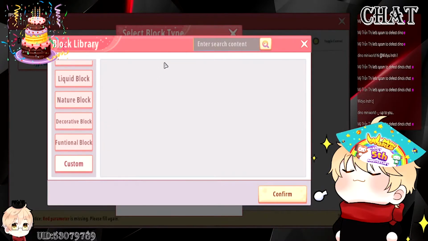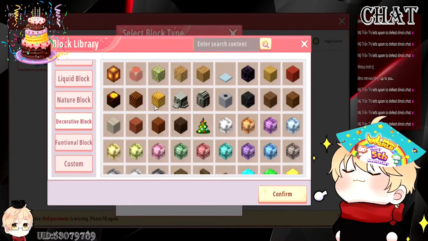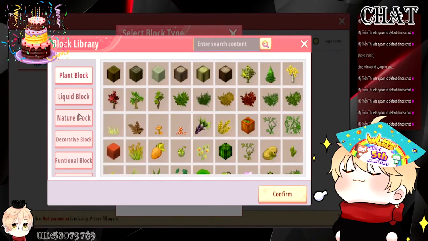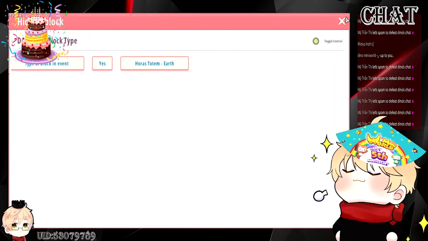Like I said, if you have a custom blocks, go ahead and select it. It doesn't matter which type blocks, any blocks would work. So now I want to do something like mysterious, something that not common in puzzle maps. So I would do like this blocks right here. Okay, remember this block right here. Okay, so this is my hidden blocks.